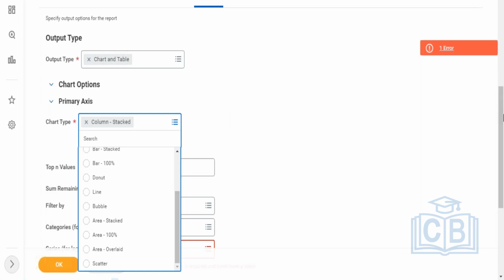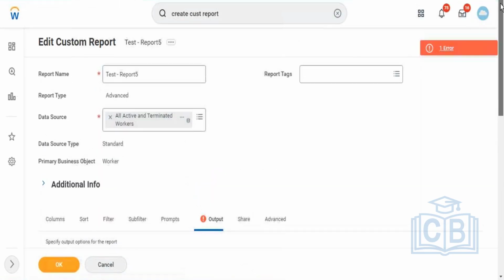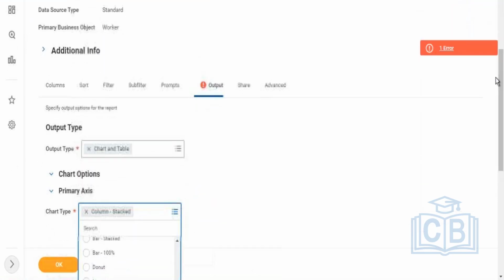You have an option to download your output to an Excel file in Workday. But when you download that in a chart format, you'll not be getting those charts in your Excel. You'll be getting output in a standard tabular format only, because chart formats, pie charts, and graphical formats cannot be extracted or downloaded in an Excel file, or integrated to any external system.